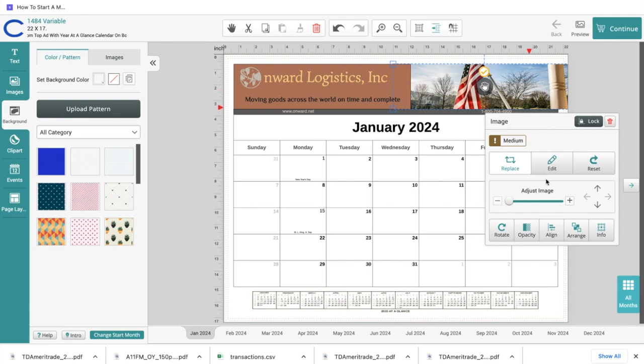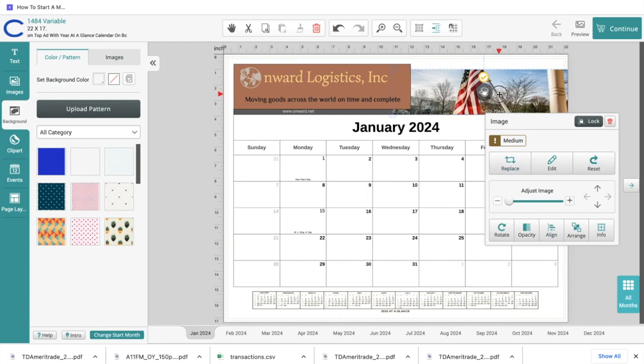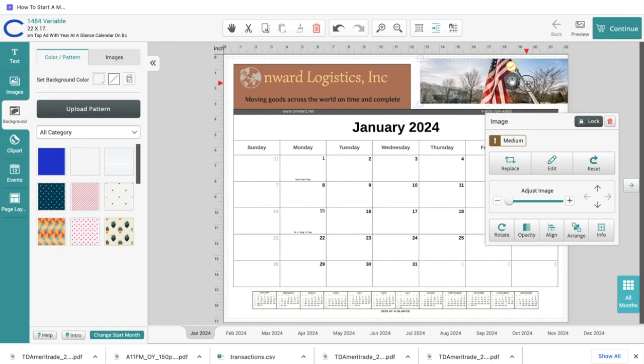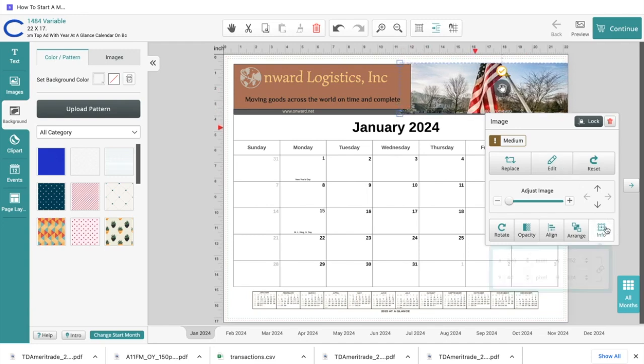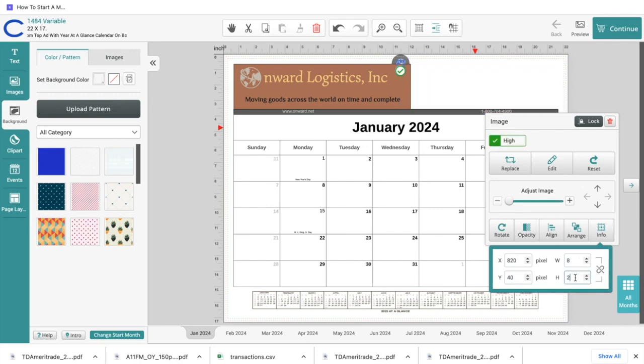Now I can edit this. Clicking on the hand, I can drag it down. I can move it around if I want more of the image. I can grab the handlebars. I would want to make this 209 and 850, right? That's what the setting was before. However, I've got to click this off. 209, 850, enter.